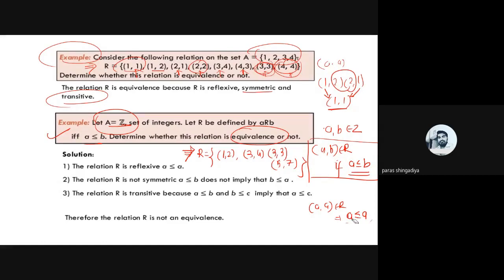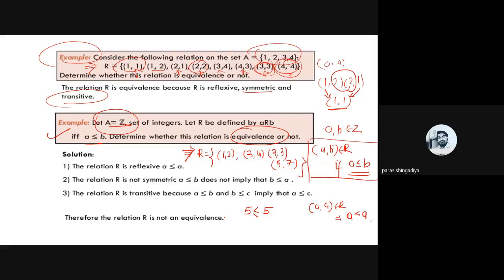If I remove the equality, only strictly less than, then it is incorrect for any values of a belonging to Z. Clear? For example, if I write 5 less than 5, then it is an incorrect form. But if I include equality between them, then it is a correct one. Clear? 5 less than or equal to 5, 7 less than or equal to 7, 9 less than or equal to 9.